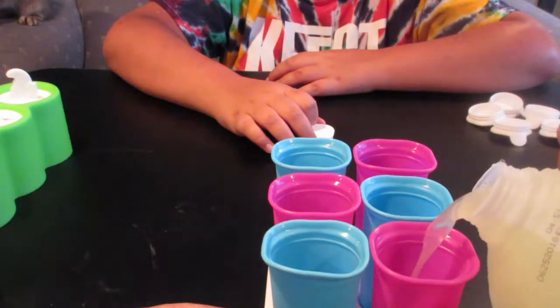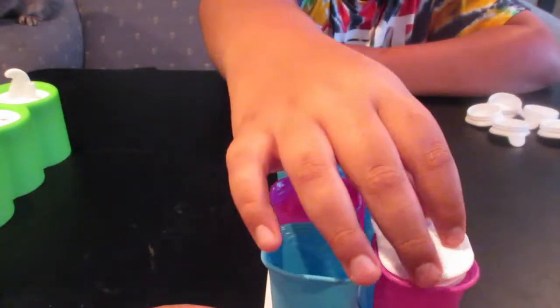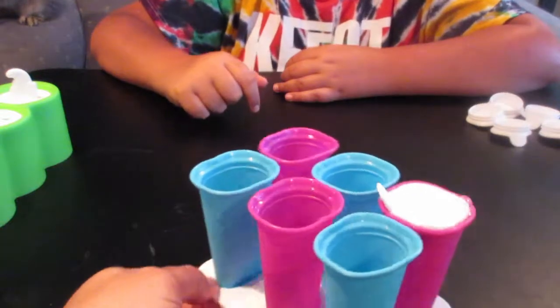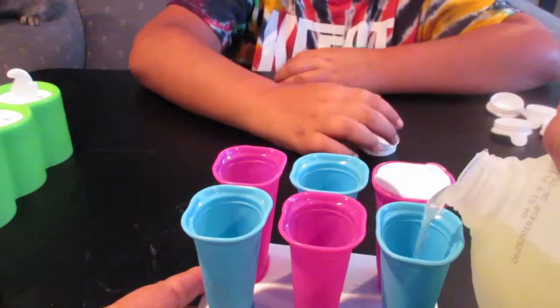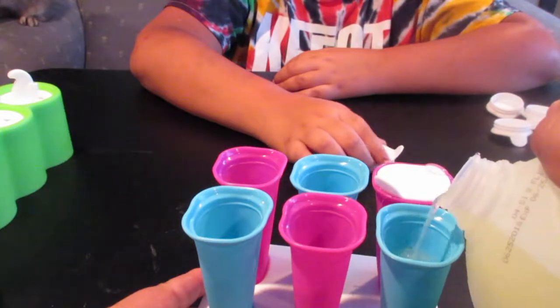There is a fill line on them, and it says to fill them up to the fill line, which is right about there. And actually what we're going to do is fill up... I think I might have gone a little past the fill line on that. So I'm going to fill 2 of these up. The reason I'm only doing 2 of these is to preserve a little bit of space in the freezer. We're going to freeze these separately.